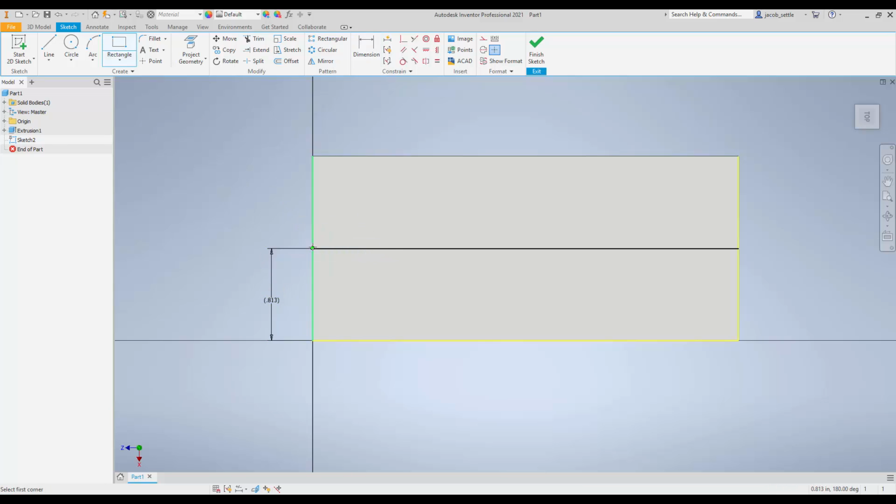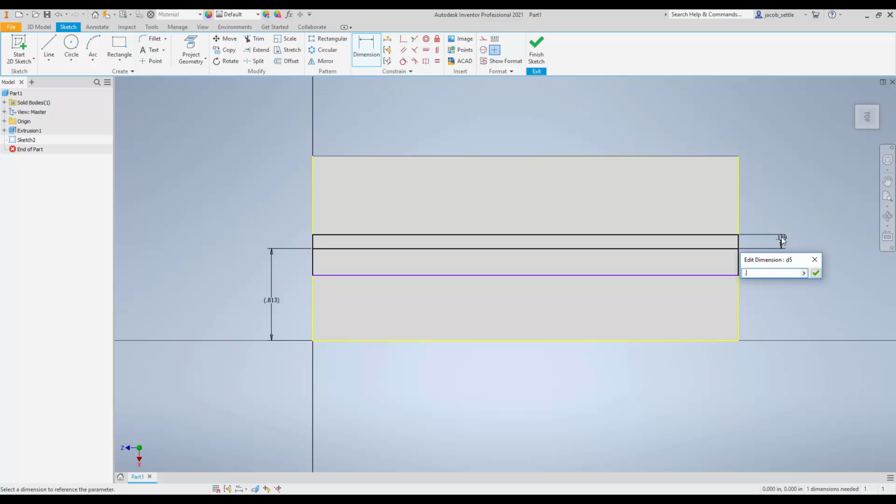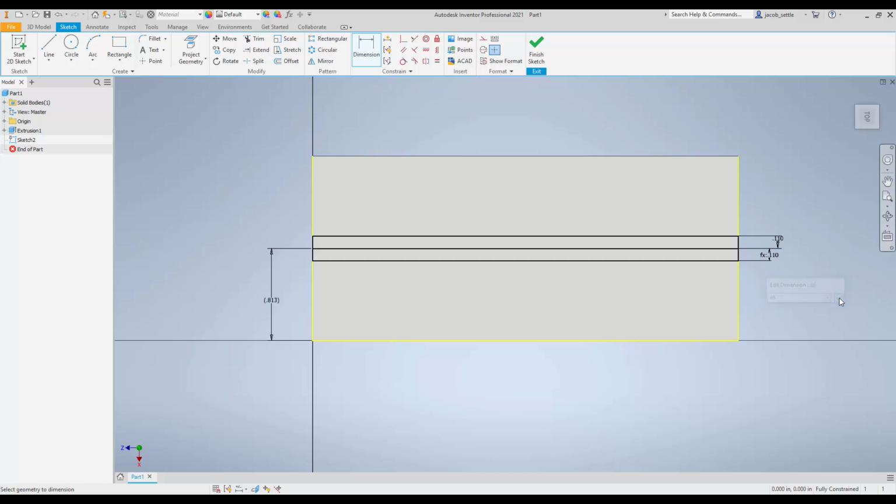I'm going to draw a rectangle on each side of this. I'm not worried about how big it is right now. Then from the center mark, I'm going to click on those two lines and place a dimension here. That's going to be 0.11, half the thickness of the groove that runs across. Then I'll pull out this other one and type in 0.11, or click on this dimension up here and it'll set it to the same. Then I'm going to finish my sketch.